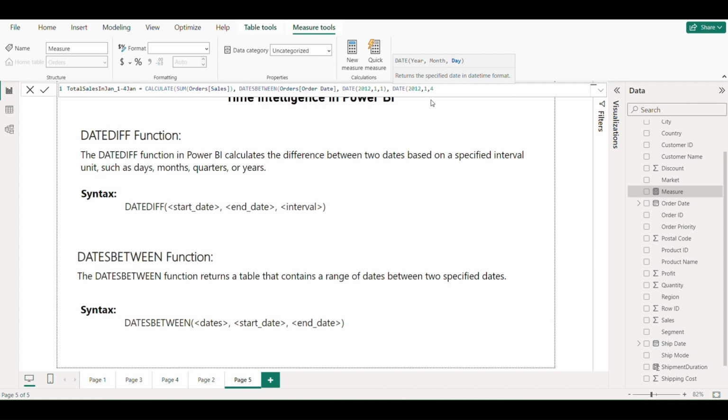I'll close everything. So this formula should return the total sum of sales between 1st of January and 4th of January 2012. I'll just hit enter.